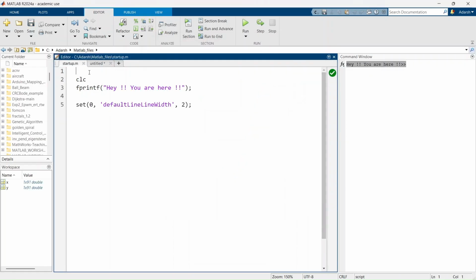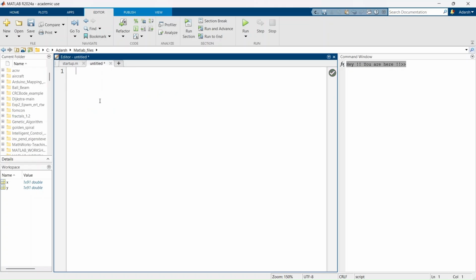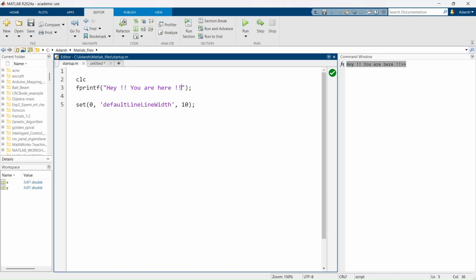Now if I change it, let's say I make it 10 so that you can see the differences clearly. I'm just doing this for the sake of checking whether the change is happening or not.